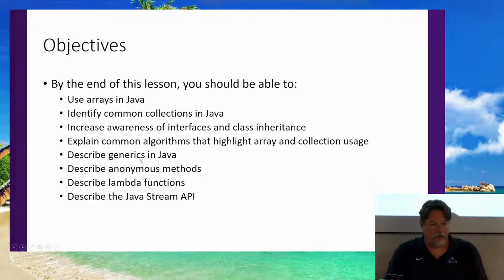A little bit about generics in Java. Again, I just want to introduce that so that you can tell me what it is if need be. Anonymous methods, lambda functions, these are all in the Stream API. Those last four are sort of all in a category of stuff that didn't exist initially with Java or C# or these kind of languages, but the features were added as the languages evolved to allow us to do some really cool things. I remember the first time when Java and C# came out with these features, and I realized the kind of problems that those were going to make easy.